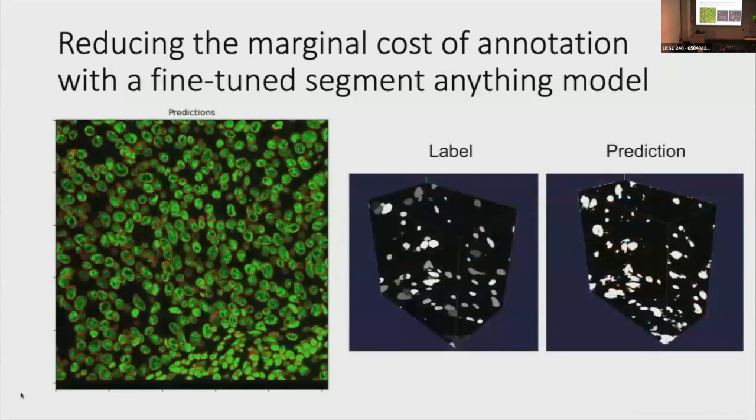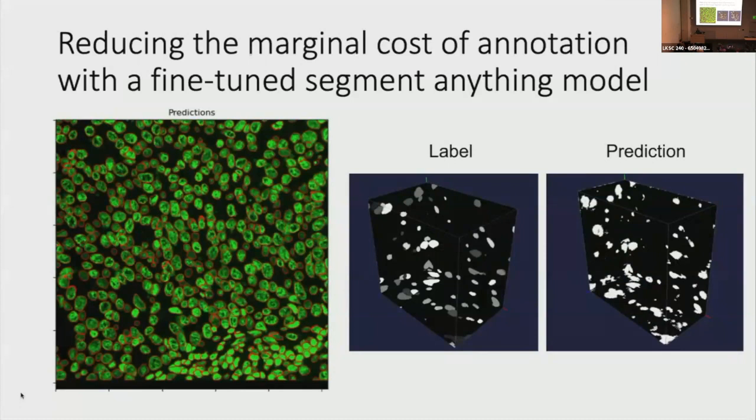But we've been working at it, and we've got versions of the Segment Anything model where the performance is on par with what Mesmer can do for the tissue imaging data, and it also works fairly well outside of the tissue imaging data distribution. So if you're looking at cells in cell culture, bacterial cells, and whatnot, the performance is maintained. And then also excitingly, this is very early work, but we've been working on extending this to 3D.